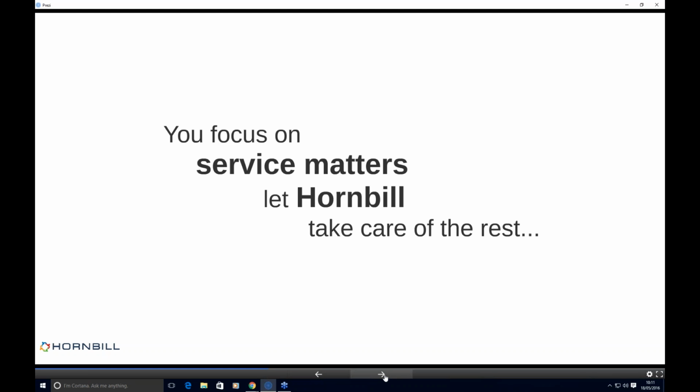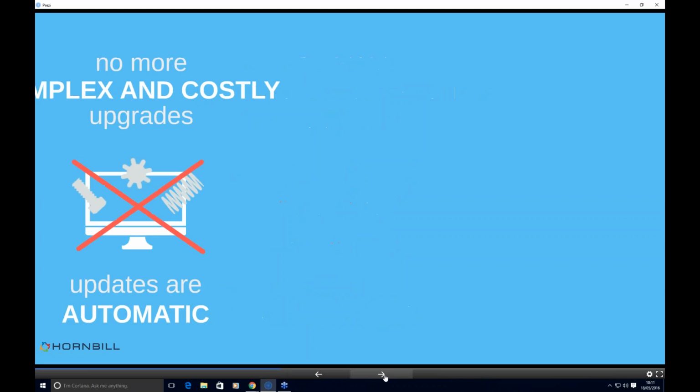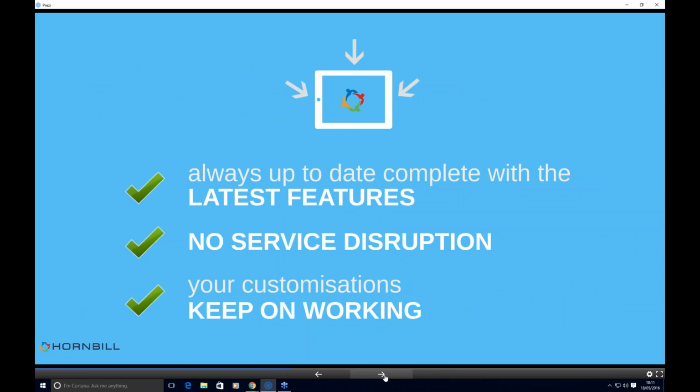What we're offering you is basically an always up-to-date service that you don't have to do any updates or upgrades on. Effectively, it upgrades itself automatically. The benefit of that is that you never have to undertake any upgrades. Updates are always automatic, and the real upshot from that is that effectively you're always up to date with the latest features. So as the product evolves, as we develop new features, and that development works on the basis of continuous deployment. As soon as the new feature is ready, we check it in, it gets pushed out to you, it lands in your system.